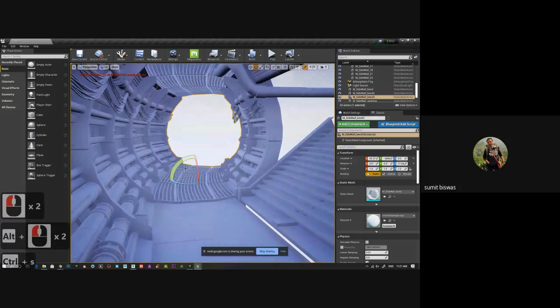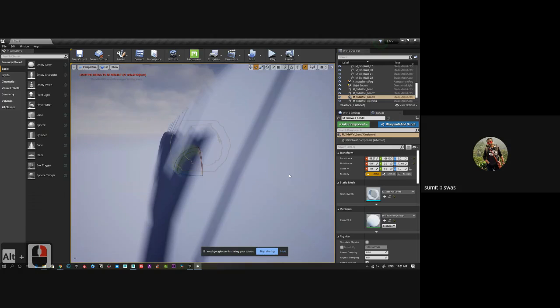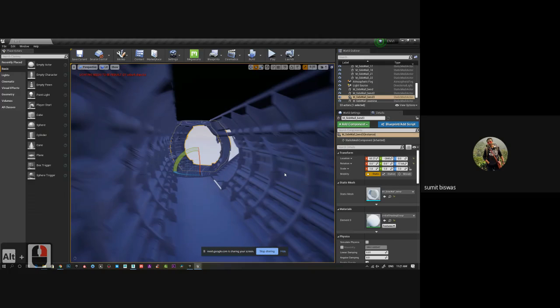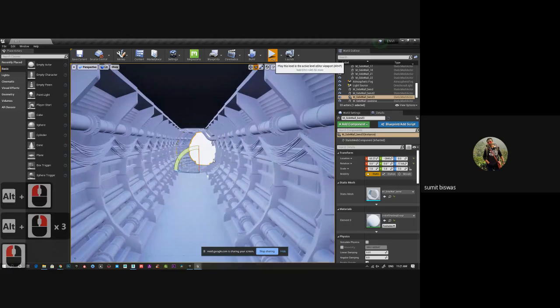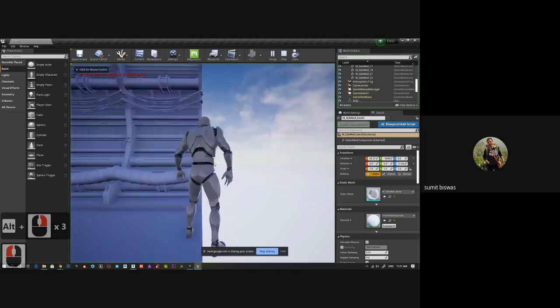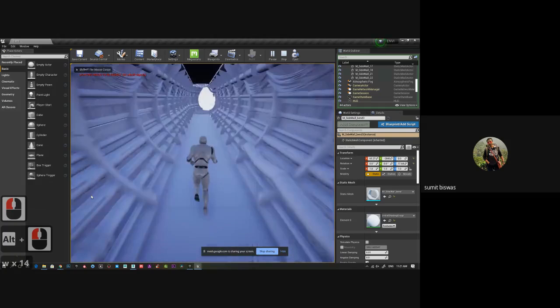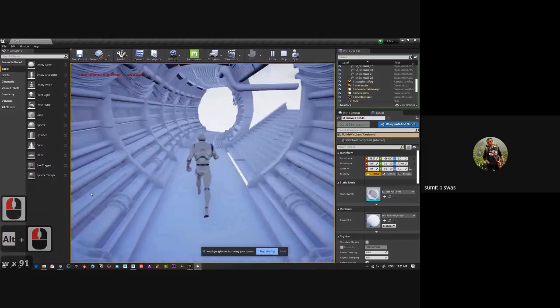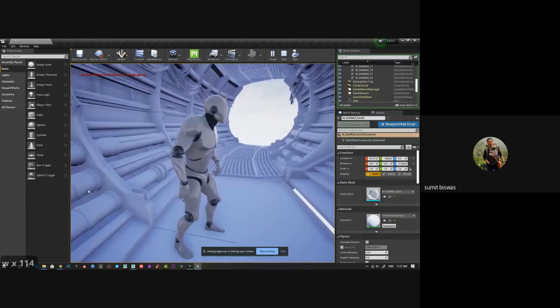Okay, we have seen the collision interface works.